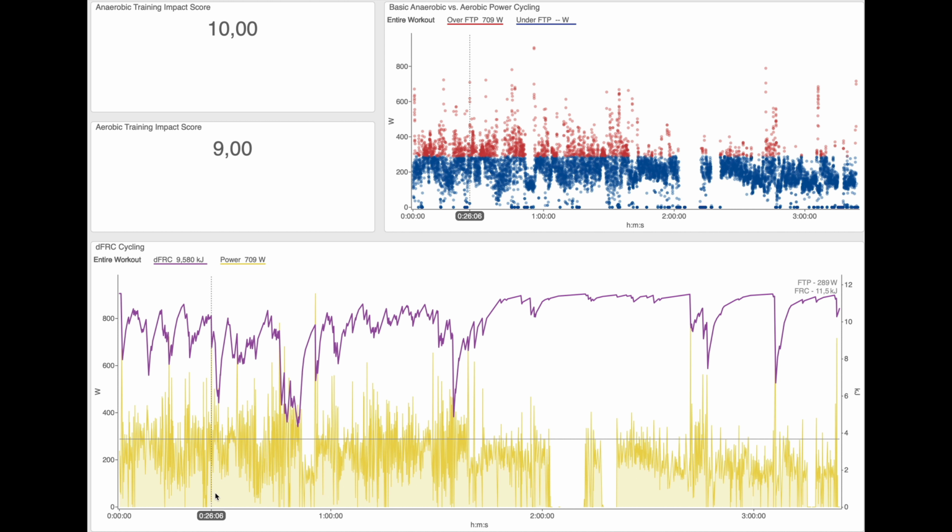So this is an athlete that I coach, and we were just discussing yesterday why he got dropped in the club ride, and he got dropped at this point here at an hour and 40. But you can see here that from the start he was struggling. If you look at the top chart, it shows how much time you spent above your FTP, and that's all the red dots. So a lot of time above FTP in the first hour and 40, where he's trying to hang on to the group.